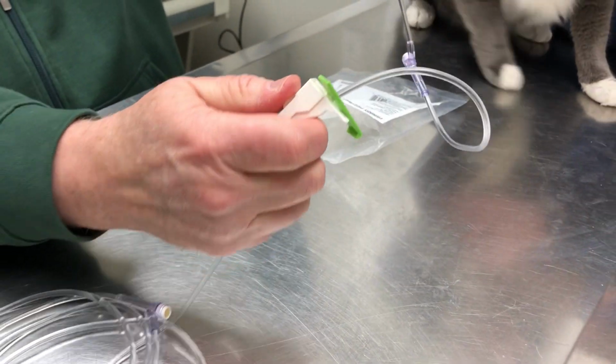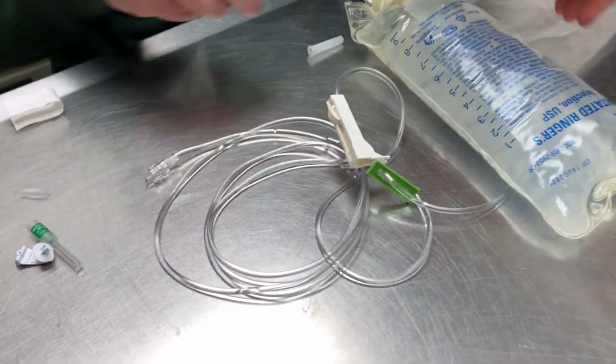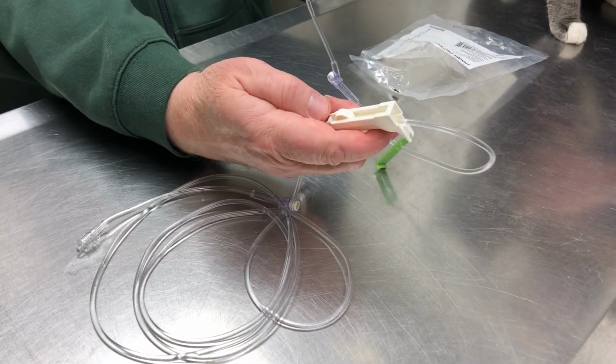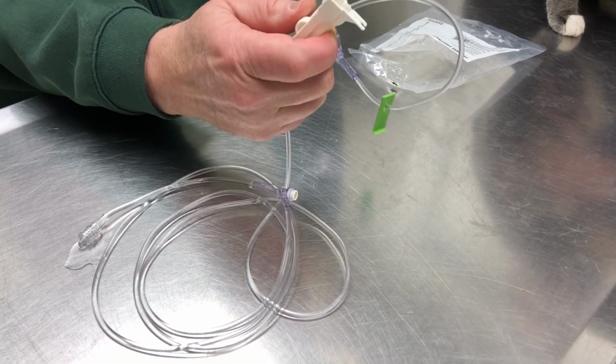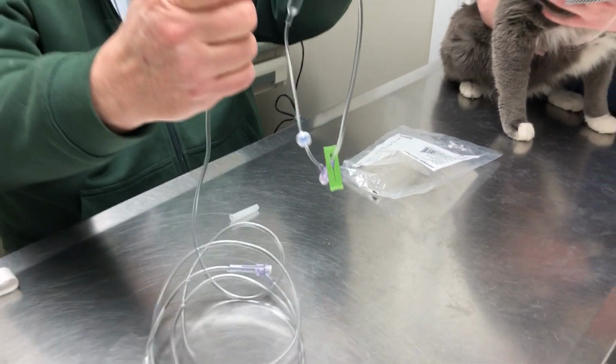So right now it's running through, and it already ran through. I'm going to just take this end off so you can see it come out. So when we have fluids, when we turn it on, we roll this little roller up, and it will start to drip out. And you can see that it's coming out now. And if we close it off, that'll all stop.